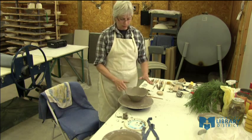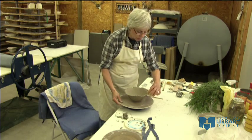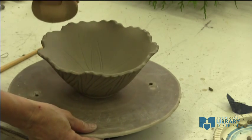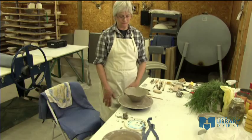So I'm going to let this rim stabilize just a little bit because it's still quite soft from all the sponge work that I've done. But once it's a little bit harder, then I'll flip the pot over to dry completely.